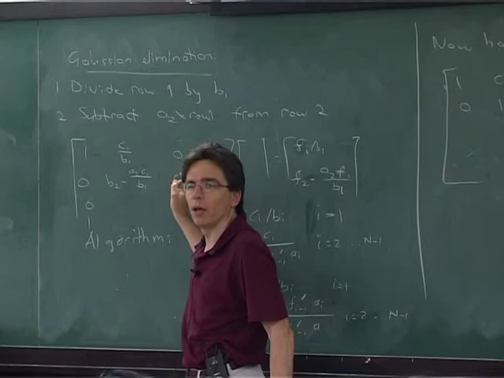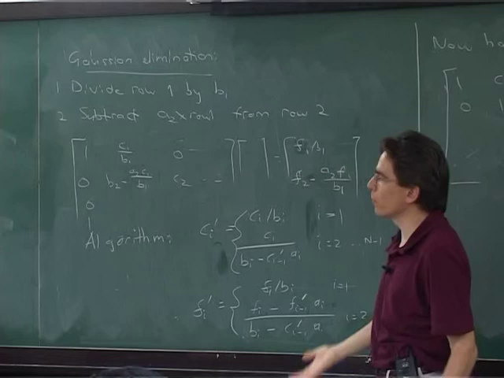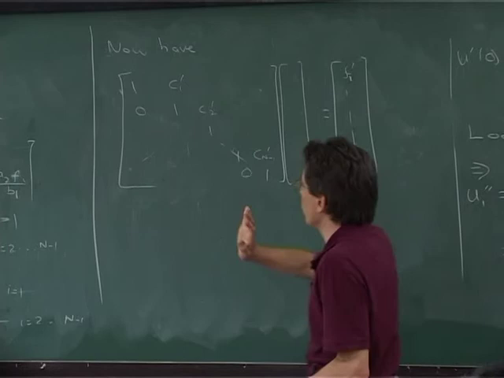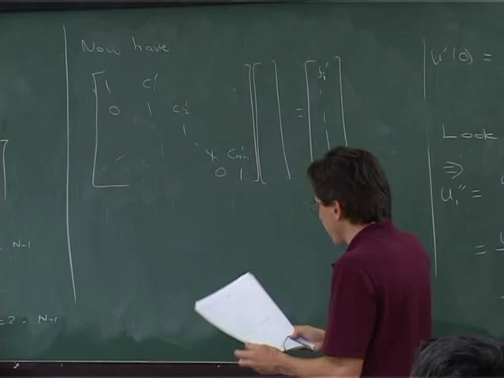Okay, all right. This is one of these algorithms where you just have a matrix of numbers. It's not that hard to do. It's just hard to write down the algorithm. But you've got your algorithm. You run through all of your 1,000 points with this. You end up with a matrix like this, and now you can see that you can just solve by back substitution.